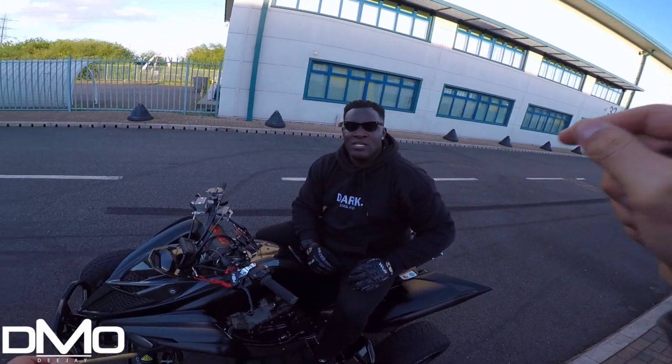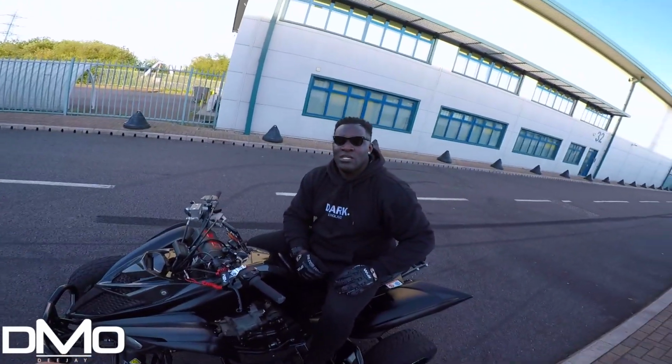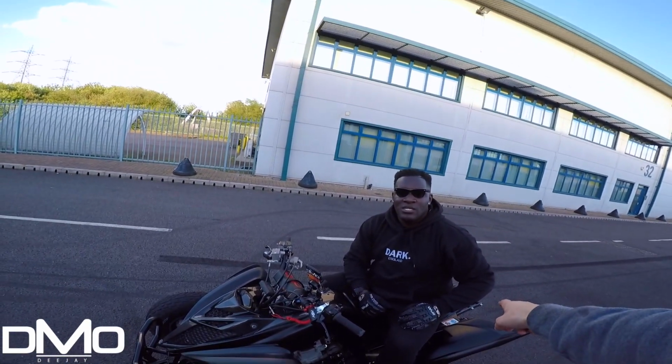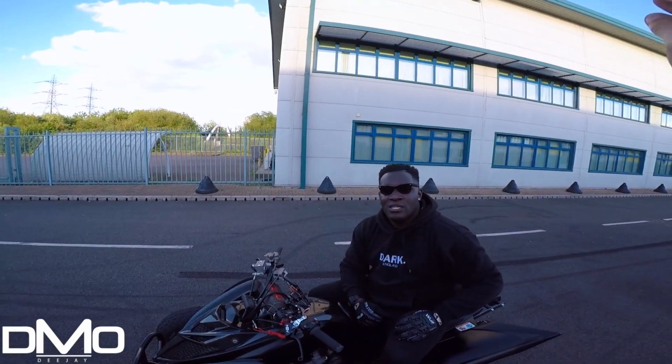What I've noticed about you as well, you don't ride the brake, which is the best thing about you. Most people learn and they ride the brake, they're always on the brake, so their back brake light's always on. But I can see your back brake light's constantly flashing. You're hitting the brake like that, which is good.